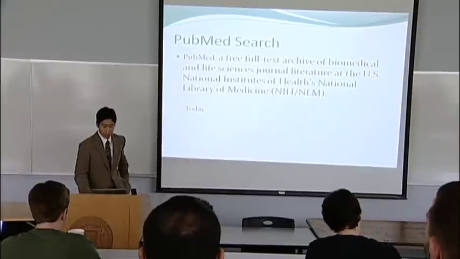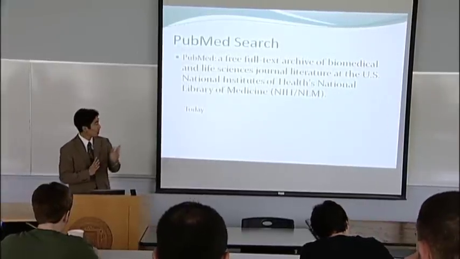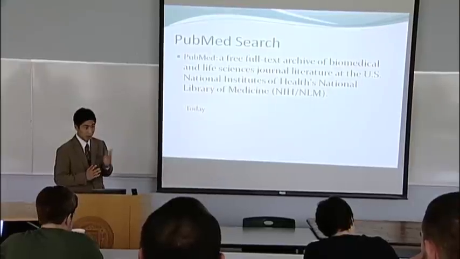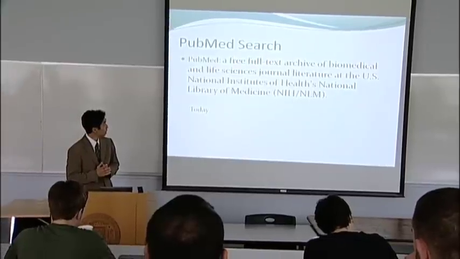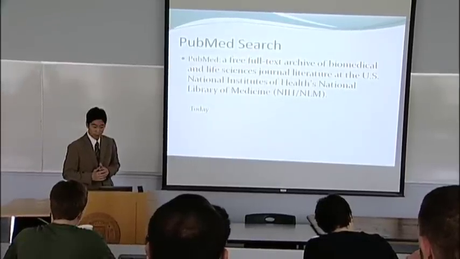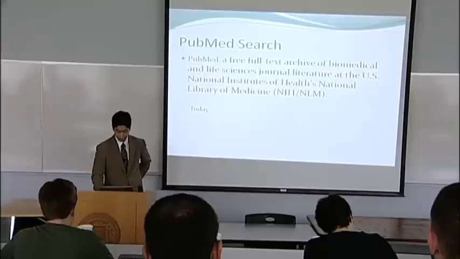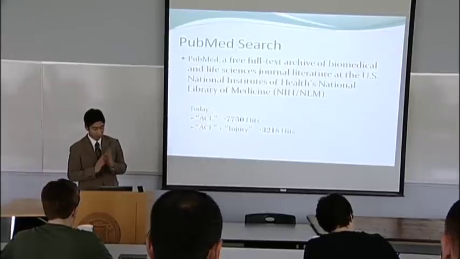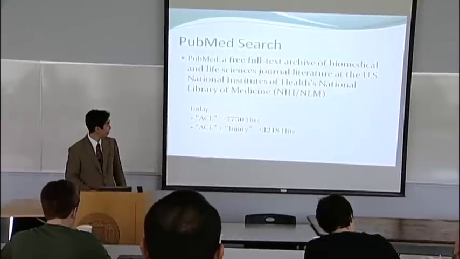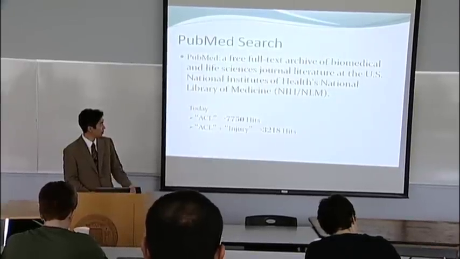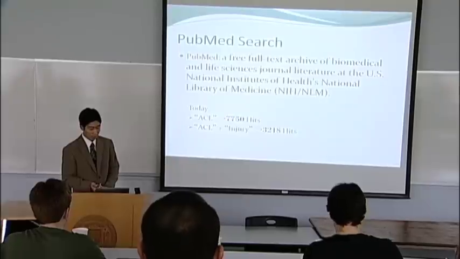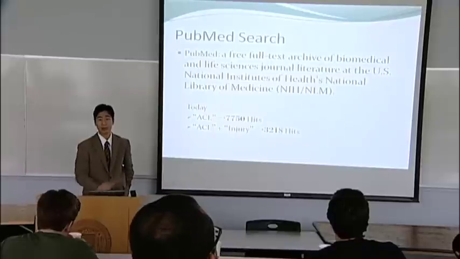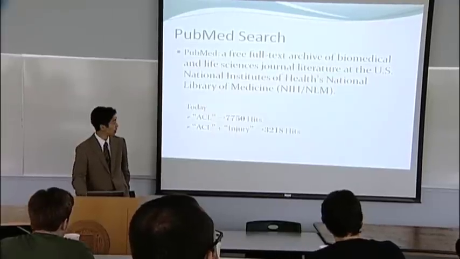And there is PubMed. This is the literature search for biomedical and life science journal literature, and today I did a literature search using this one. I put in the keyword ACL, and I got 7,750 hits, and ACL plus injury, and I got these numbers. So many people are interested in ACL injuries for their research.